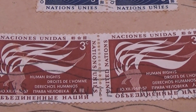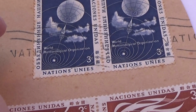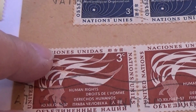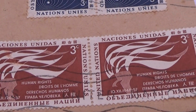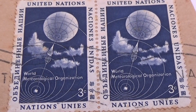And this is also the 3 cents. This one's just bent over here. It's all there. It's just folded over. So, how's that? These are kind of neat. They're neat looking. Very nice.